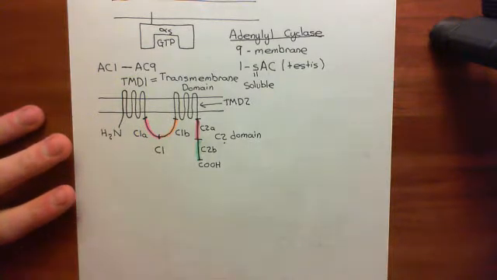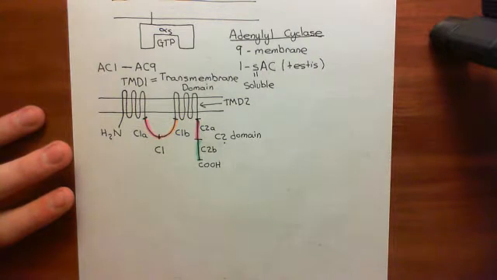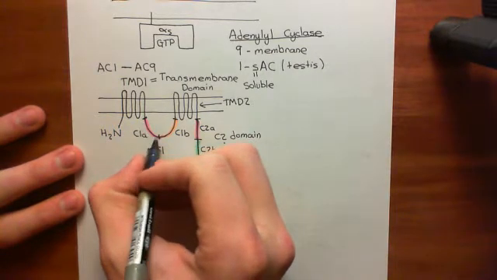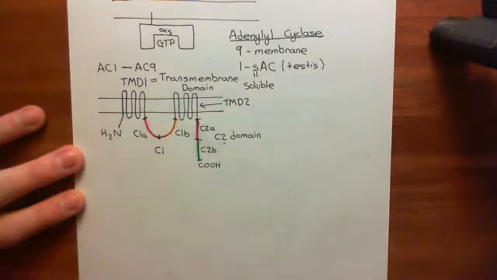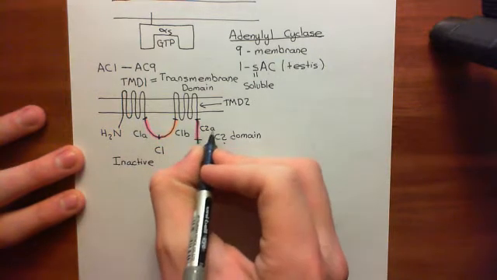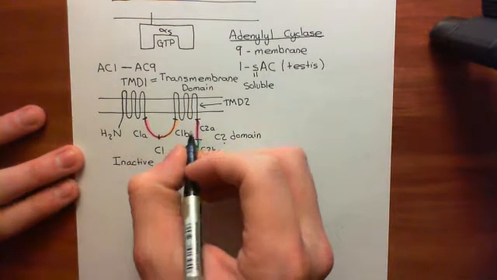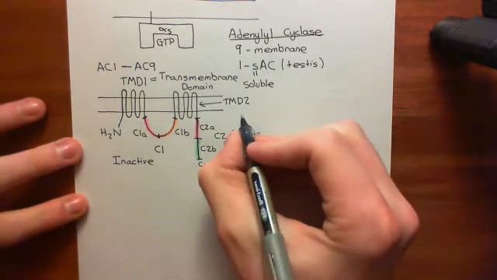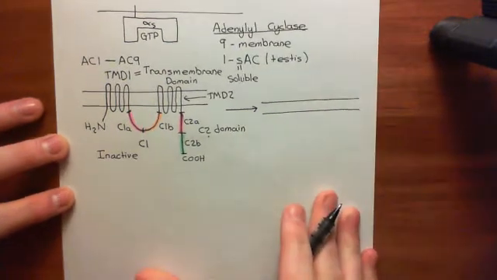People's initial reaction is to point at the transmembrane domains as the enzyme, but it is not the transmembrane domains which make up the active enzyme. Instead, the active adenylyl cyclase enzyme is actually made by a dimerization of the C1A domain with the C2A domain. The structure I've drawn is an inactive adenylyl cyclase, because at the moment the C1A domain and the C2A domain are separate. To get an active adenylyl cyclase, you need to bind C1A to C2A — that dimer of C1A and C2A will then be an active enzyme which will catalyze the cyclase reaction.